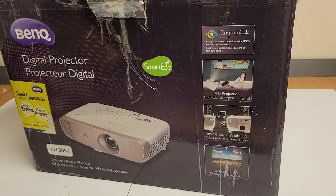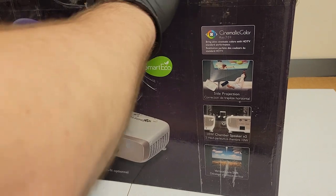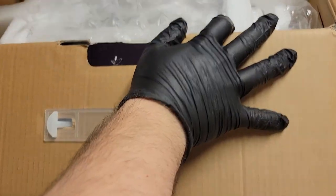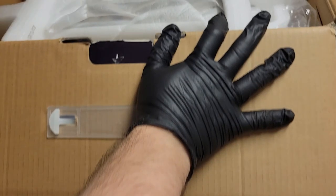Definitely makes shipping a lot easier if you ever have to do it for warranty reasons or if you sell it or, you know, whatever, really. So let's pop that open. This and this. See, I got a return shipping label, which I'll put off to the side. Some packing foam.